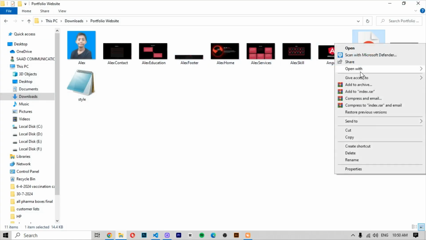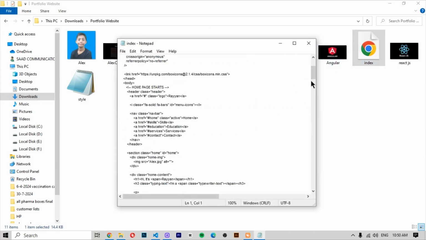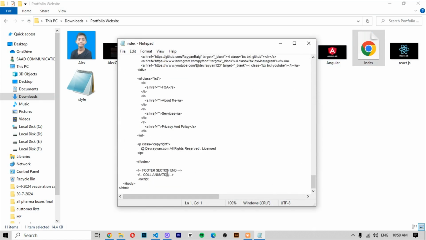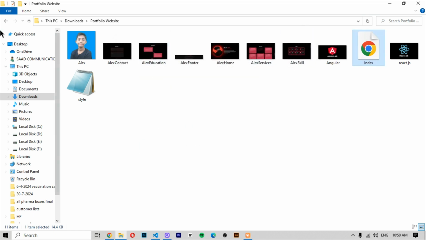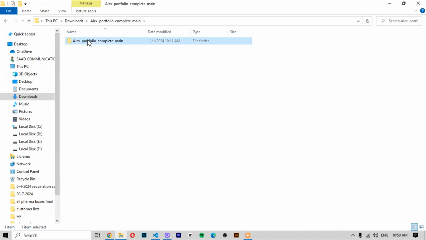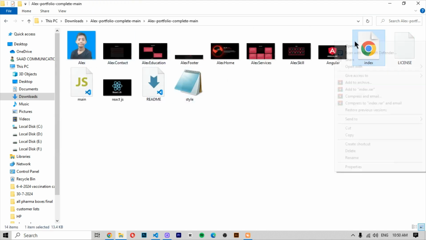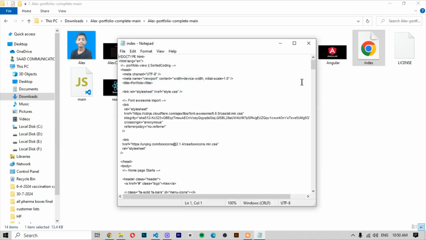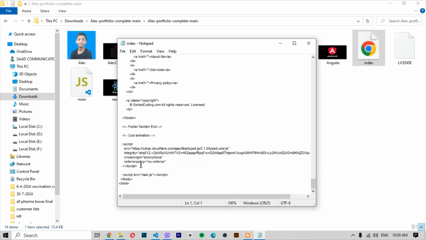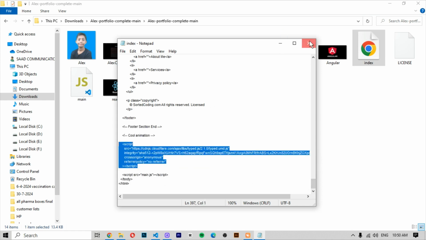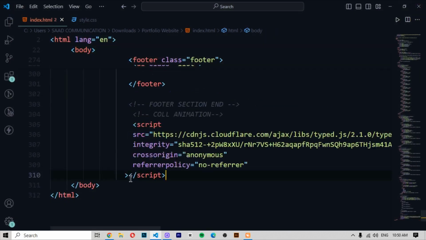Right click, open with, and then notepad. Come down to the last. Okay, there is a link. Let me copy it and paste it here.